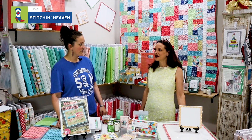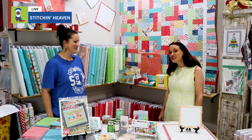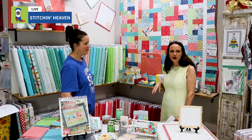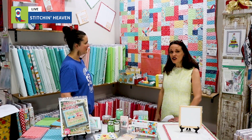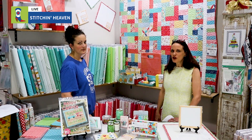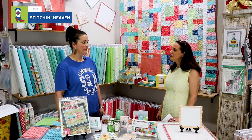Do you want to show them the quilt we've got hanging behind us? I just love this thing — this is one of my faves. This is a Lori Holt. She's an amazing designer. This is made with Lori Holt fabrics — we've got quite a bit of Lori Holt in here, a ton of products. This is actually just a Yellow Brick Road, which is a classic pattern. I've made it probably 16 or 17 times with different fabrics. It always turns out stunning, and it's very beginner friendly and super quick. I think this one used her Vintage Happy 2 line, but you could definitely use any of her stuff.